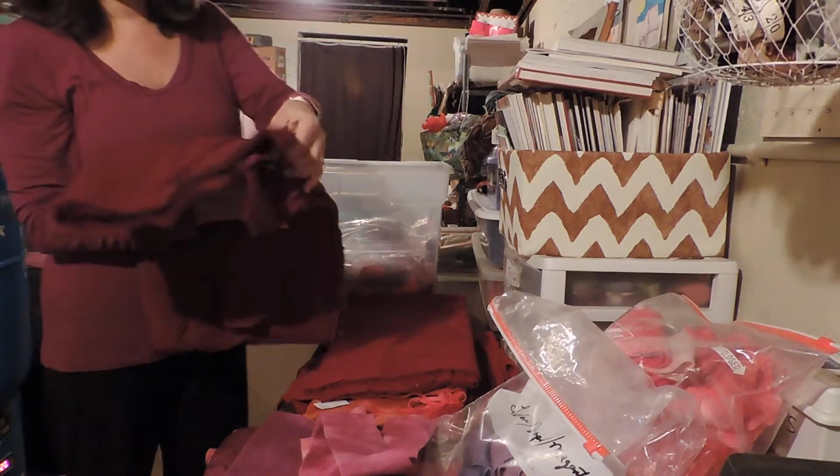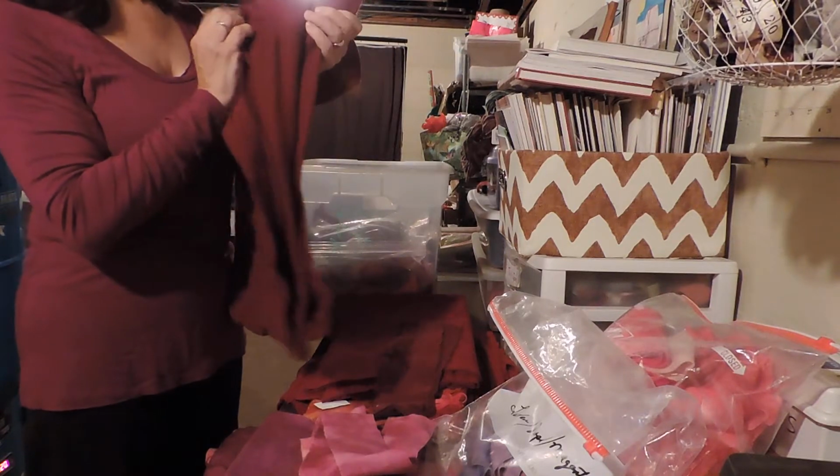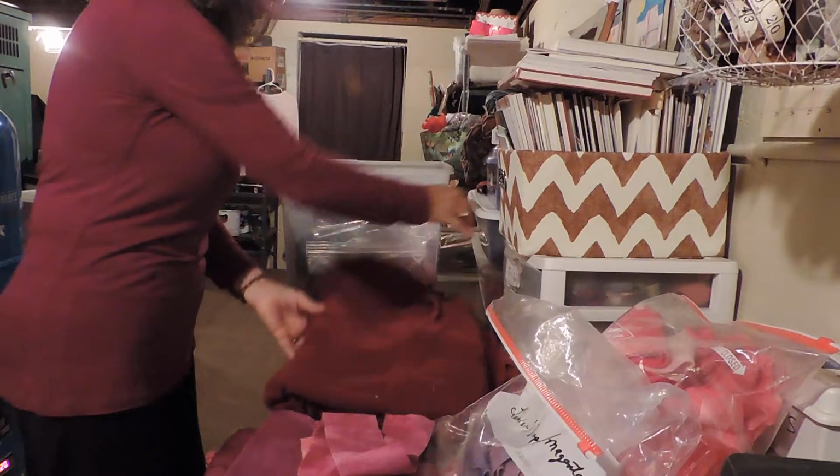And again, here's another batch of wool. Now this I think is off the bolt. Yes, this is off the bolt wool, and it's just a nice big fat long piece. Again, big. You know, I can make a coat for myself out of this piece.